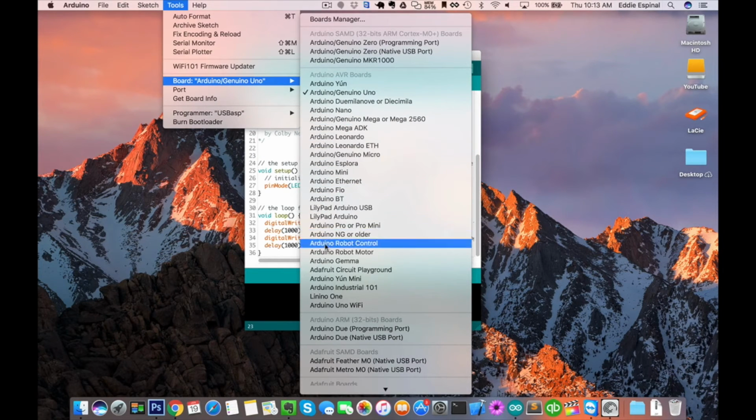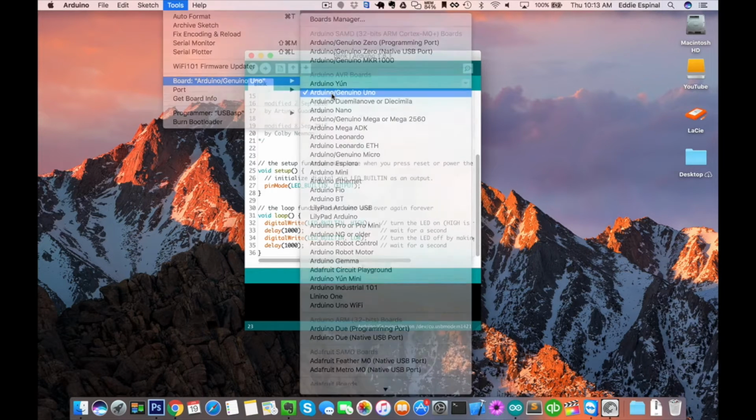So whichever board you have, select it here, and this is very important because if there's any errors when you compile the code or when you upload the sketch, it's because of the serial, because of this thing too. So just select the right board for you. In my case, I'm using the EEPROMDuino board, which is compiled with the Arduino Uno.